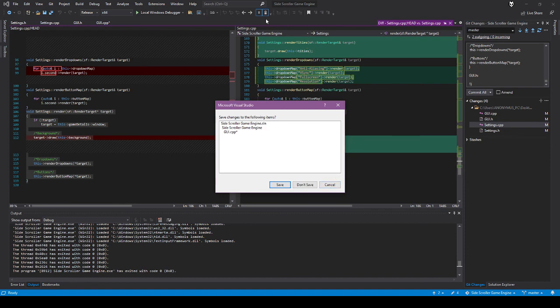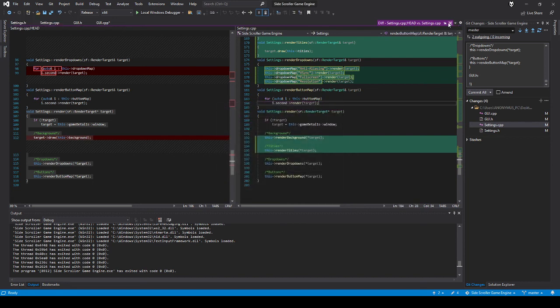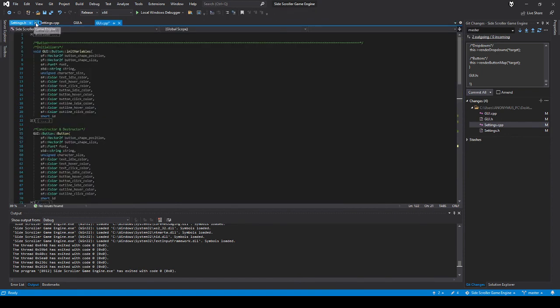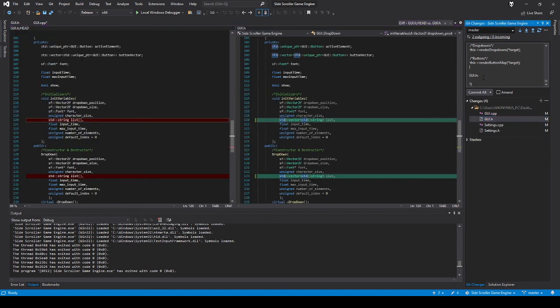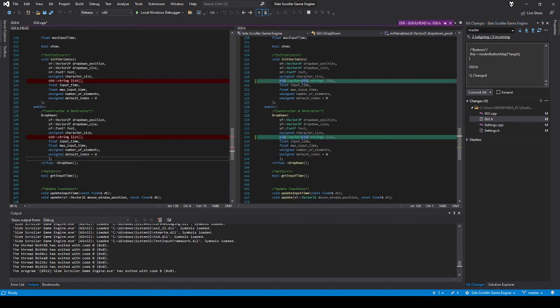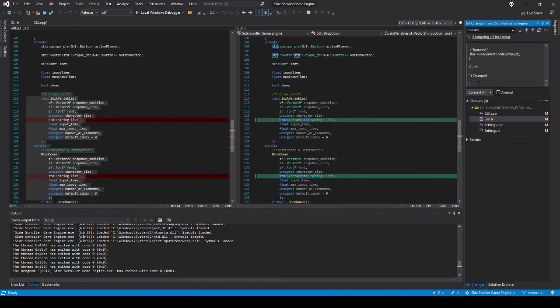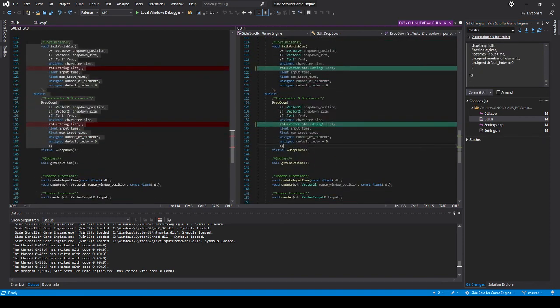So this is why I always suggest closing this stuff down. Oh, the GUI.cpp we didn't save. Okay, so that's related to the GUI.cpp. It's not prompting you to save there, not prompting you to save there. So I must have changed something and didn't save it when I was filming in the last video. We'll check that out once we get to it and make sure it's nothing that we didn't intend to do. So essentially we changed all of this to all of this. That's all we did.